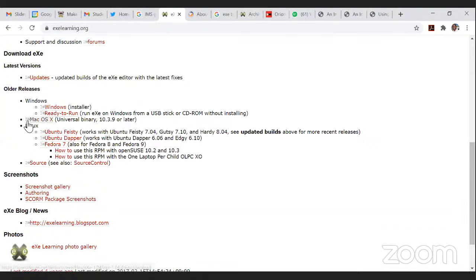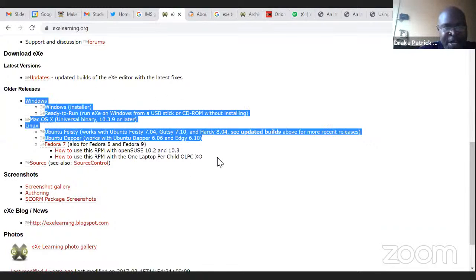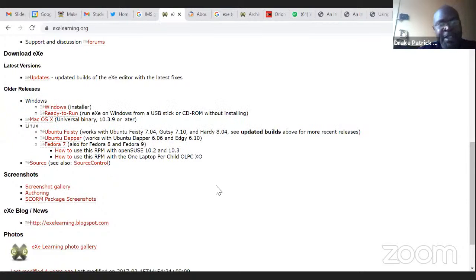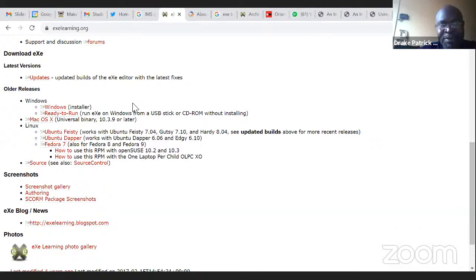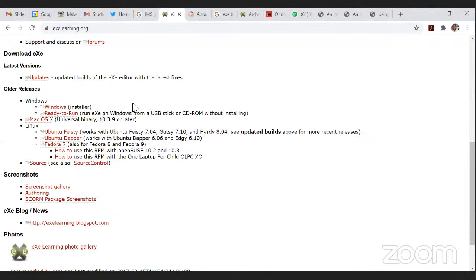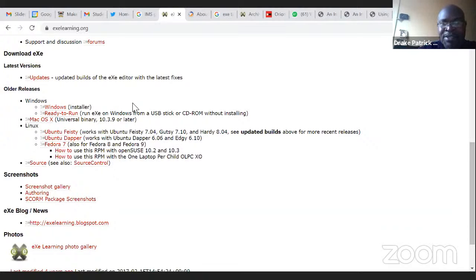I'm sure most of you are using Windows. So here it's important to look at the operating system that you're running. I suspect that most of us are using Windows. Which one are you using? I'm on Windows. Okay.